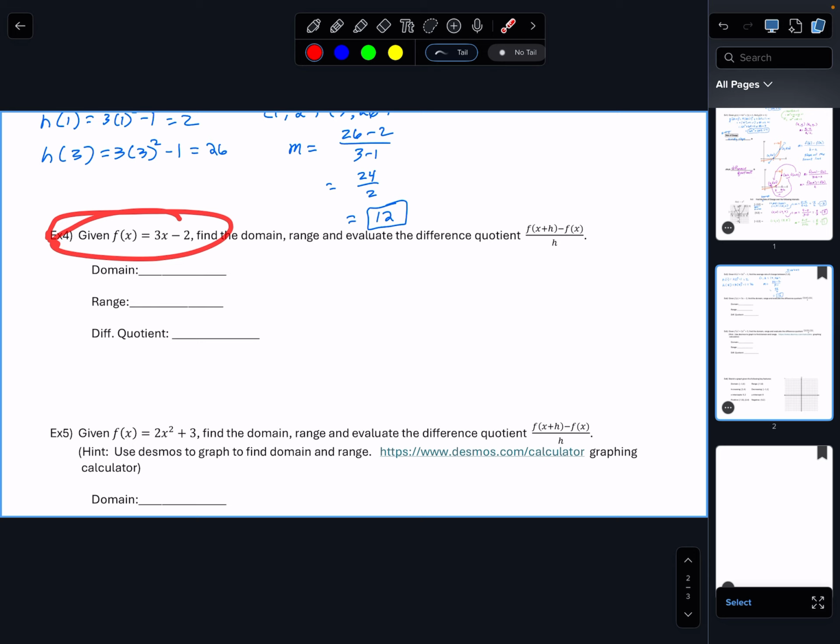Well, you should know that's a linear function. Y-intercept is -2, slope of 3. You should already know something about the graph. You should be able to graph that using slope-intercept form. And so by knowing that's an oblique line, a line whose slope isn't 0 or 1, it's slanted, the domain and range is all reals. Domain and range is all reals. And so -infinity to infinity, -infinity to infinity.